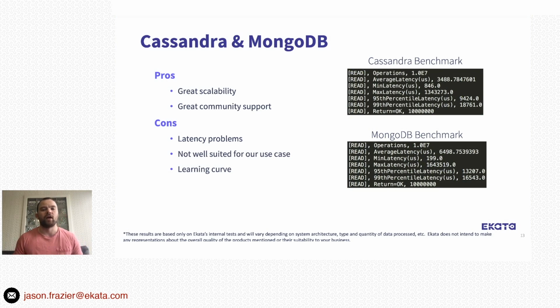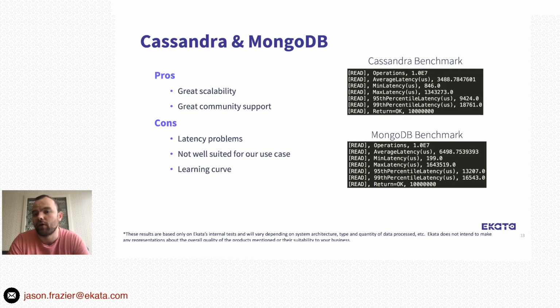So the first 2 database technologies that we looked at were Cassandra and MongoDB. Pretty much the reason we decided to look at these mainly was we knew for a fact that they could definitely scale with the growth that we were seeing. There are many use cases and case studies on Cassandra and Mongo in clusters that are hundreds of nodes big or thousands of nodes big, holding up to petabytes of data. So we knew for a fact that these technologies could easily handle the scale.